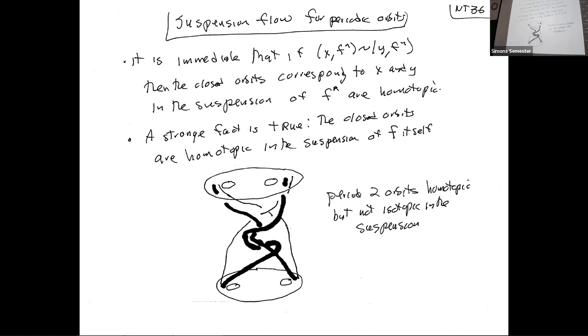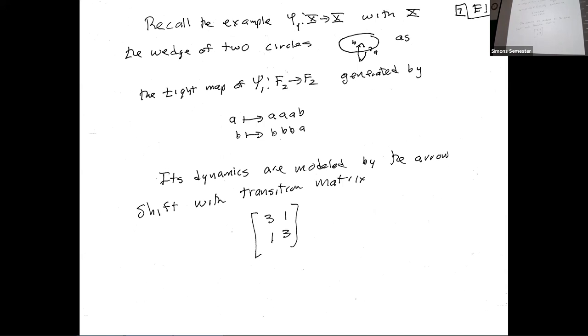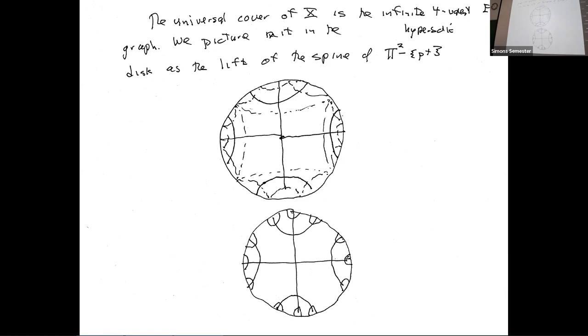Okay, so let's go back to our example and implement this, again, cover expansion argument. All right, so again, here's our, learned about this just an hour ago. Here's the action on pi one. We implement it as a map on the wedge of two circles with the tightest as possible. There's the transition state. Now let's look at the true non-abelian theory.